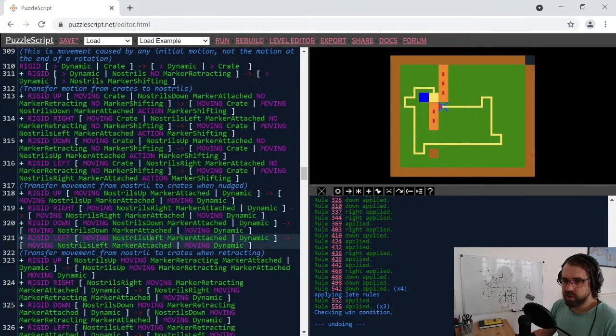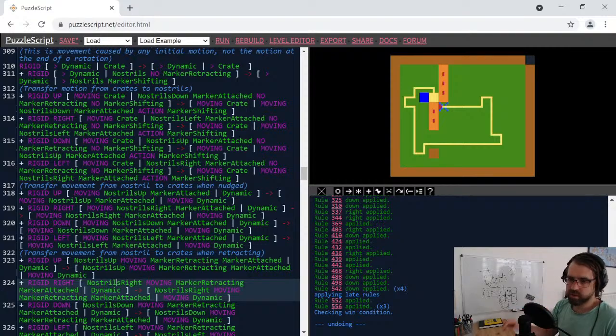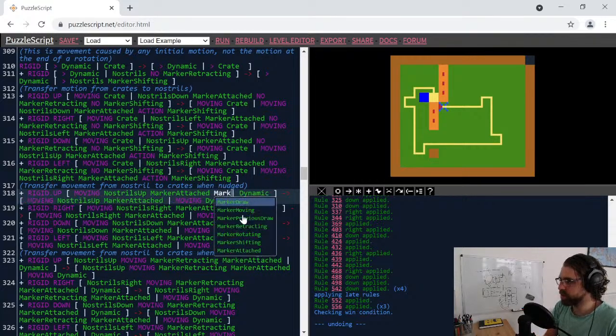Then if we transfer, so then in this case, we want a marker shifting. Ooh, this doesn't actually look for marker shifting. Why not? I guess it should expect to have it. Why can't I just use the movement to represent the marker shifting? Because it might represent retracting. Yeah. So this should only happen if marker shifting is there, I'm pretty sure. Marker shifting.